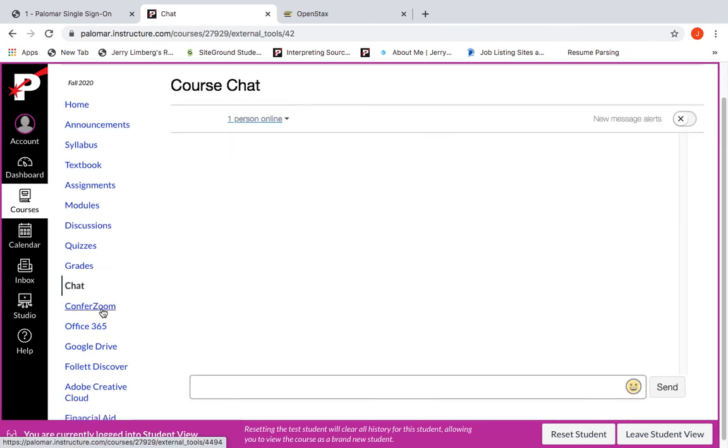If you want to set up a meeting through Confer Zoom, we can do that as well. You'll just have to let me know your availability, and then we can figure out a time to set that up. As a student, you don't need to have a Confer Zoom account, but you will need to be able to access a webcam.